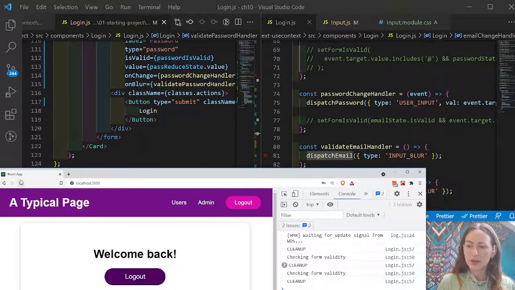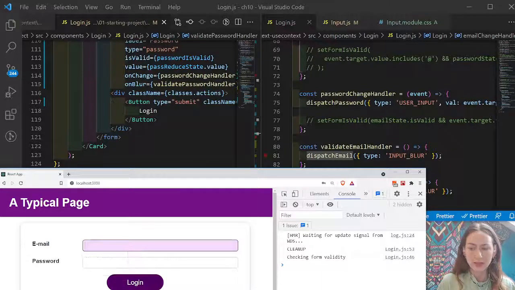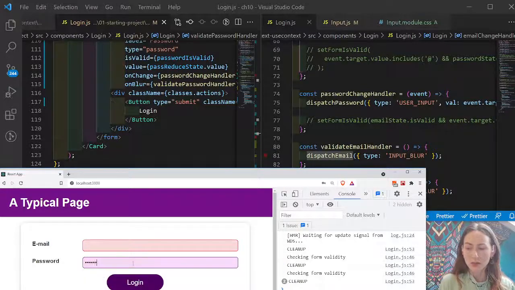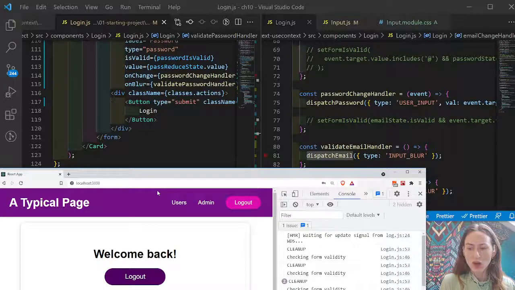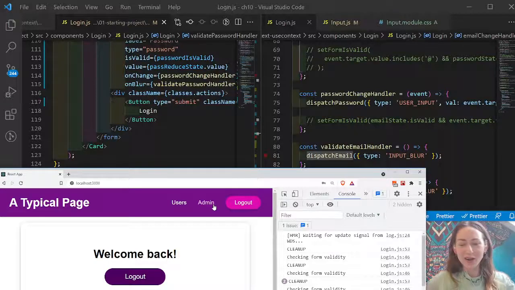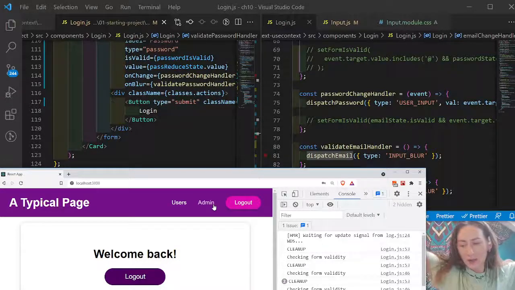And now if I save and reload, I was just trying to do validation in 2 different places, I think. So let's not type in any password, any email. Let's give a password. And we still get logged in. So there's still something wrong, but that's okay. We will figure that out, what's wrong and how we're going to log in properly. We're just missing something very small. So that's all good in the hood. We will continue with this tomorrow.